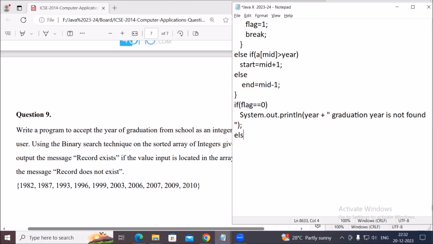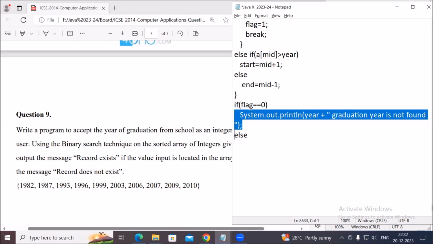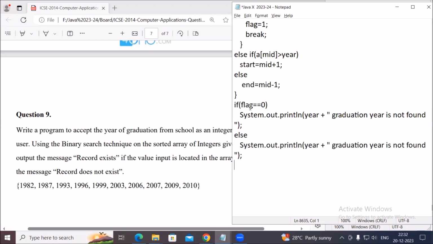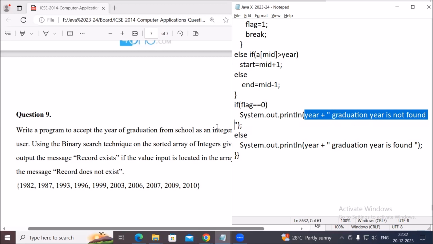Graduation year is found. Okay. See, they have said a record exists and does not exist. We need not write this, just write a message.